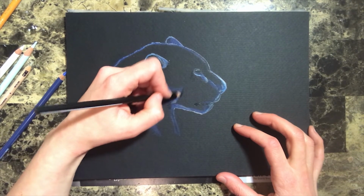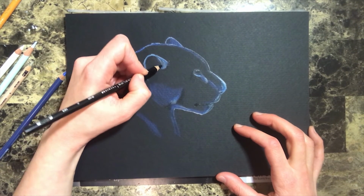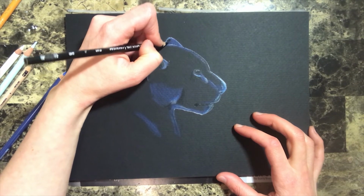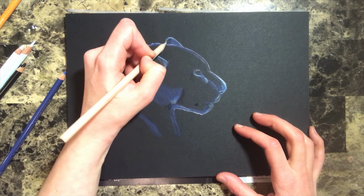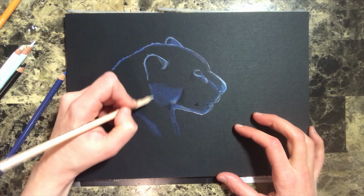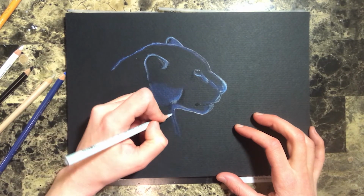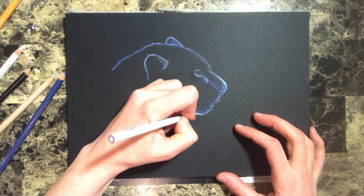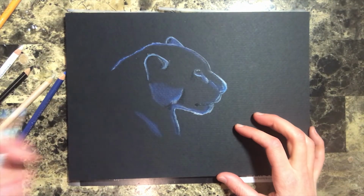Again, I'm throwing in some darker shadows there. I want to make a bit of a break between the rest of that paper. And I'm just using this blending pencil very sparingly. I don't want it to look too blended out. I'm also going in with some rough hatching here to give the illusion of fur, especially on my lines, so they don't look so harsh.